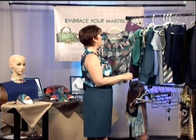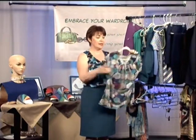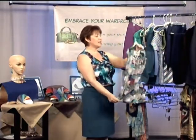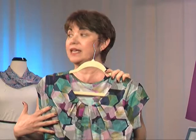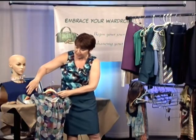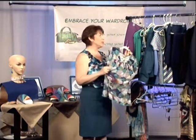Then I would take my next piece of clothing, take it out, and look at it. Does it have any holes? Does it fit well? This particular one, as you can see, is a little bit busy, so I'll try to hold it still so you guys can see it. But it flatters my face. It's all my colors. If I hold it next to my color palette here, you can see purples, blues, and greens. So this is actually a good shirt for me. I'm going to keep this one.